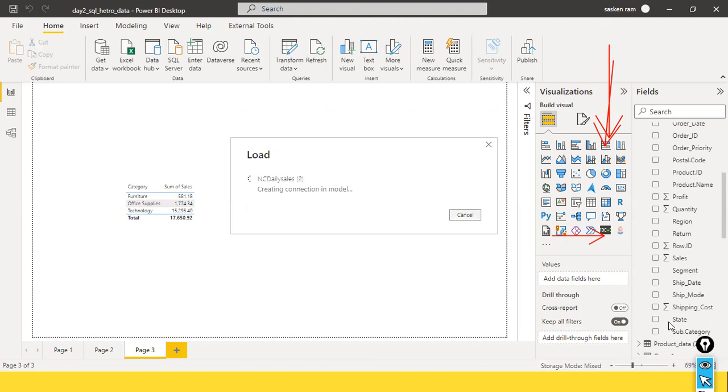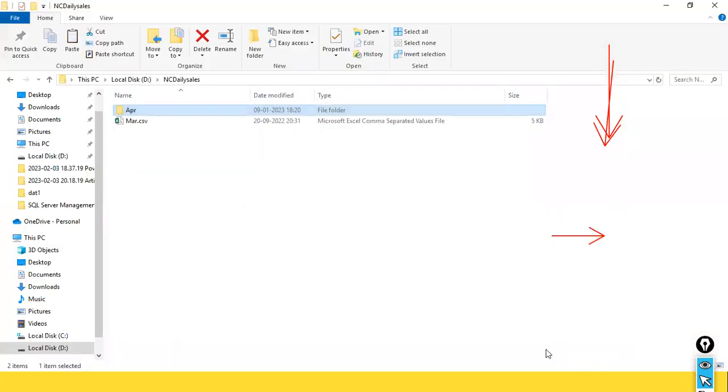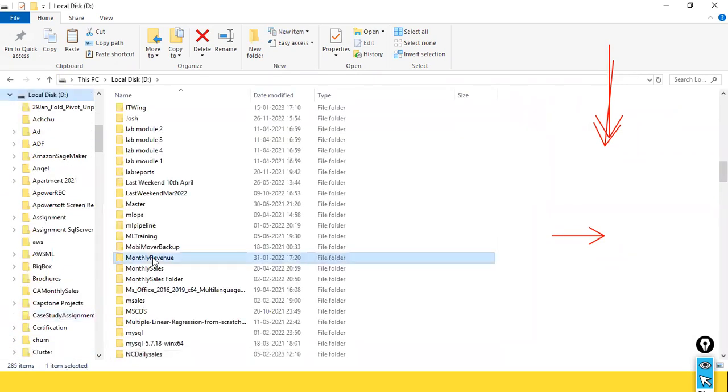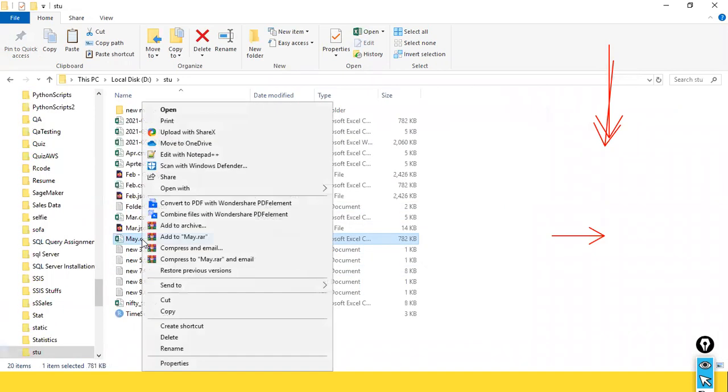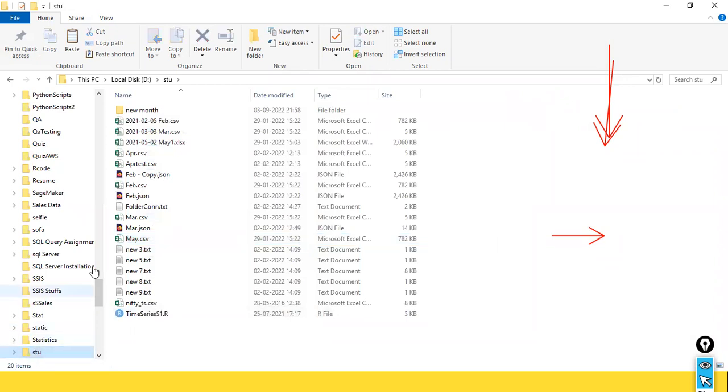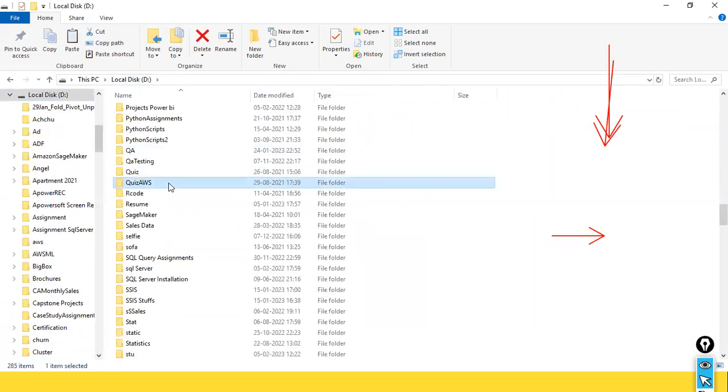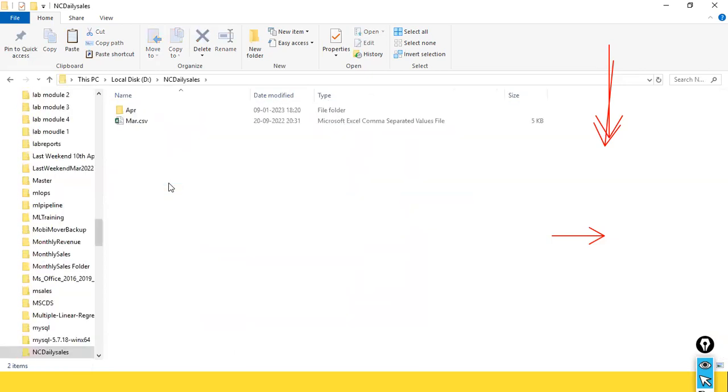In addition, if I push any new file in this folder, for example, June 1st, the May month data comes here. So even that one is also automated. They will push it here. This is your staging area. So what I do is I just go here and I kept the backup of that file here. Where is the May here? Yeah, I just copy it. And then here I'm doing it manually, copying this one and pushing it here. But in the real world, this one will get copied automatically, the May month data here. Every month data will get pushed here automatically.